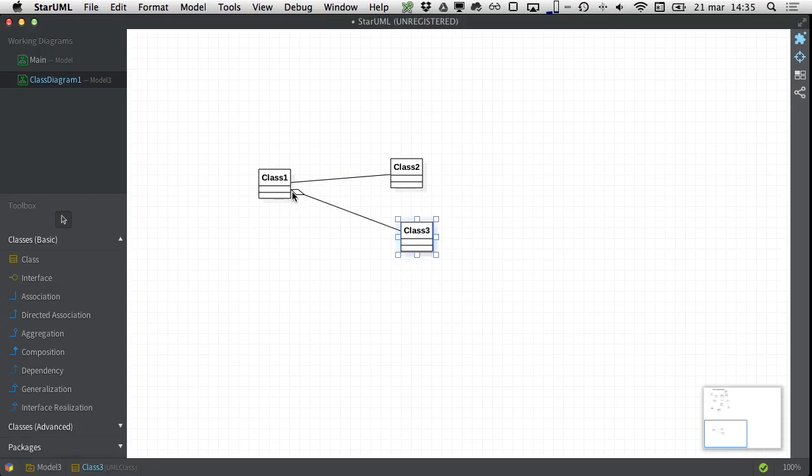So class 1 consists in some sense of class 3, and I can have a composition, which means that in that relationship, class 1 is responsible for dealing with class 4, and it creates it and everything. Because it's a filled-in diamond here, class 1 cannot exist without having class 4 there.